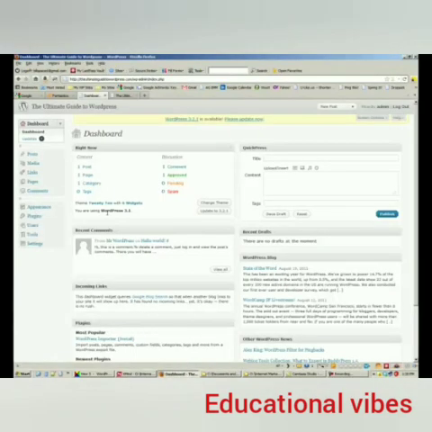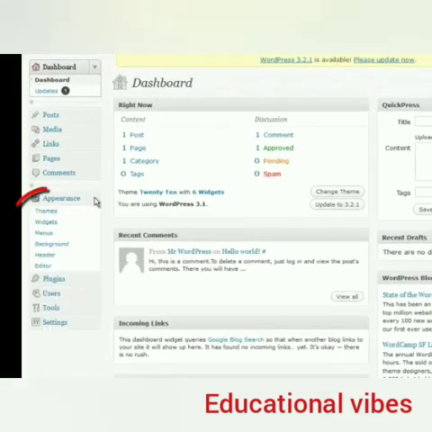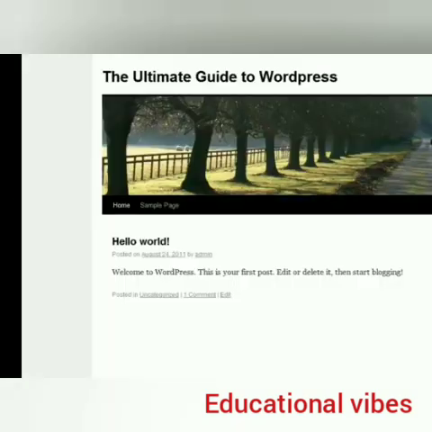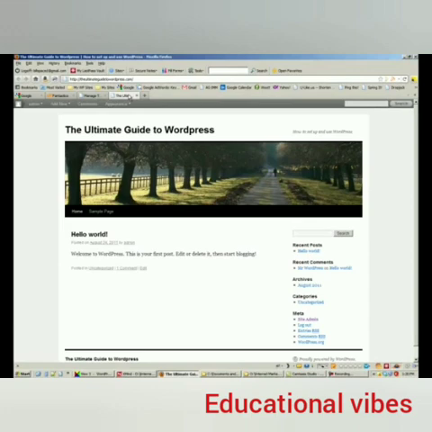So if you go to your WordPress dashboard and click on Appearance and then Themes, you will see that the 2010 theme is installed by default, and it looks like this. Now, just to give you a little bit of background, WordPress web pages are comprised of four basic parts. There's the header, the footer, the sidebar, and the content. And what happens is on the server side, the server actually uses those four pieces, assembles all the parts on the fly, and then renders the page.